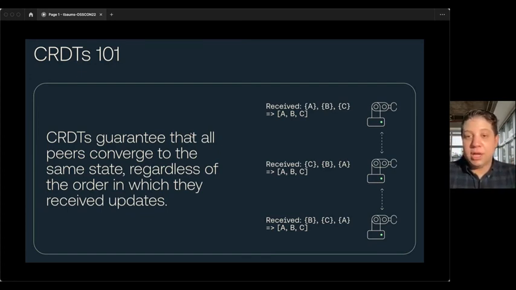And you can see how that looks over here with the example on the right. So for example, in the first machine, the messages are received in the order A, B, and C, and the resulting document is A, B, C. The second machine receives the messages in the order C, B, A, and by virtue of the algorithm, converges to ABC. And the last one, same thing, receives it in a third order, and again, converges to ABC. So it doesn't matter for how long I'm disconnected, when I rejoin, I am guaranteed to share the state of every other one and be consistent on that, which is incredibly powerful, because now, as an engineer, I don't have to write all that logic. It's just in the data type itself.